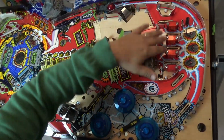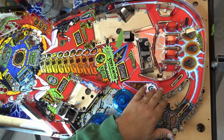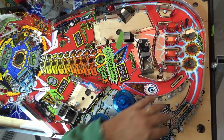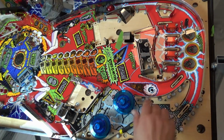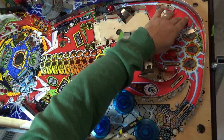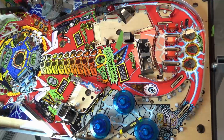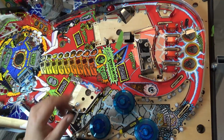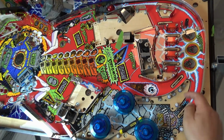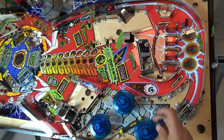Okay, so I've put a lot of the lane guides in. I have got all of the GI in. I'm just doing this area and this area up here. So I need to just drill out. Now here there's star posts, and I'm going to put blue star posts to match the colors around here.